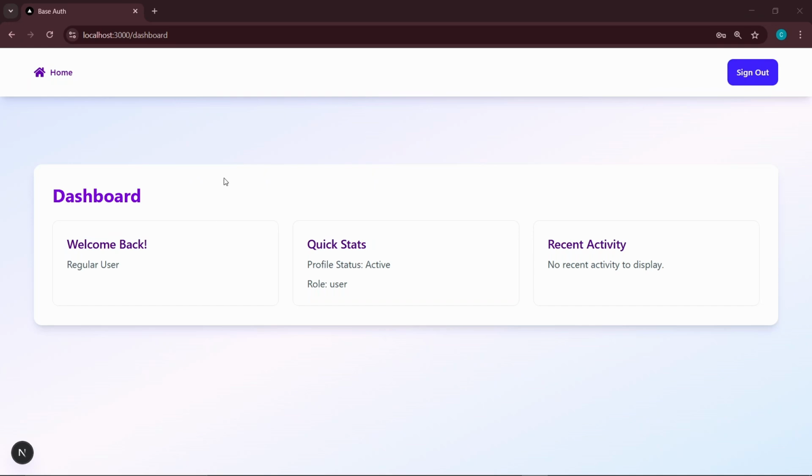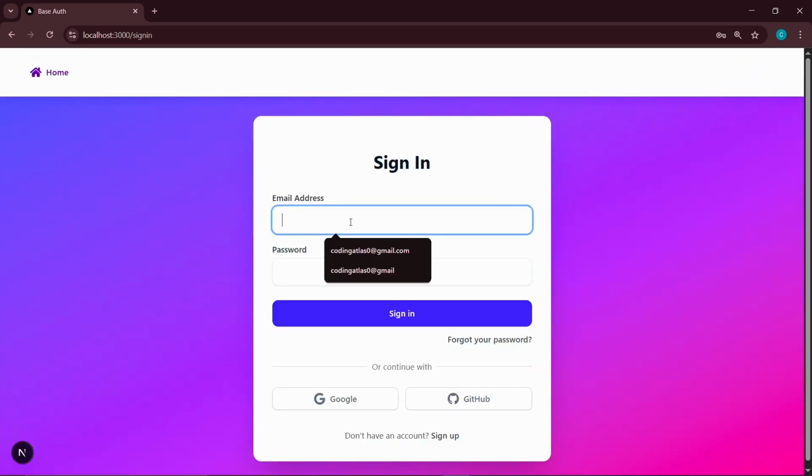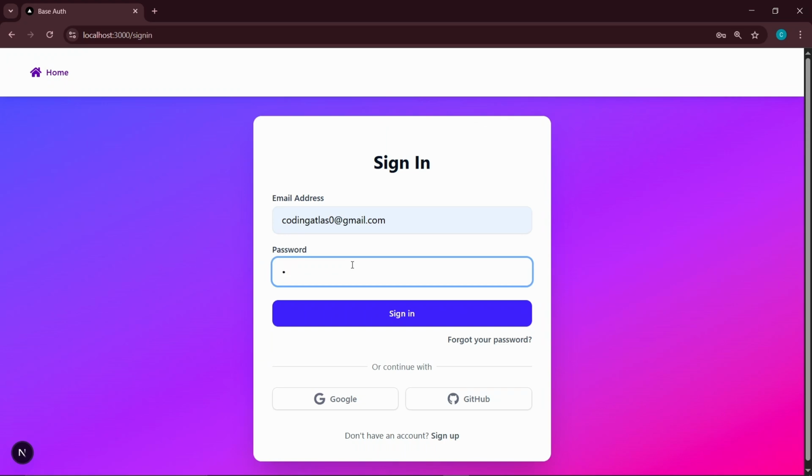We also have this sign out button that will be conditionally rendered only for users that are signed in. Any user that is not signed in will not see the sign out button. It is only visible for users that are already signed in.